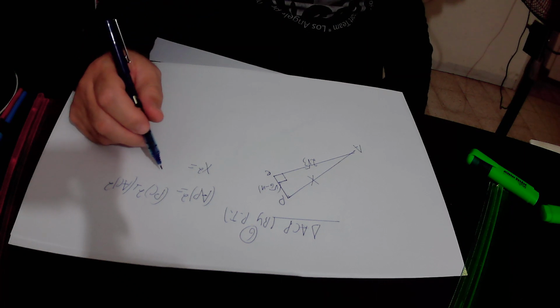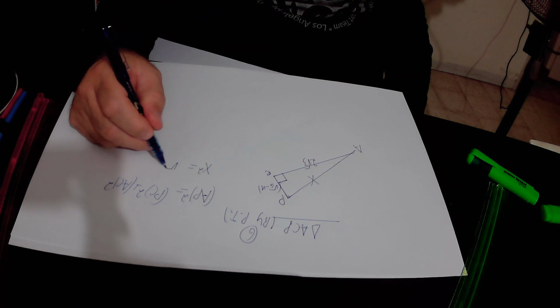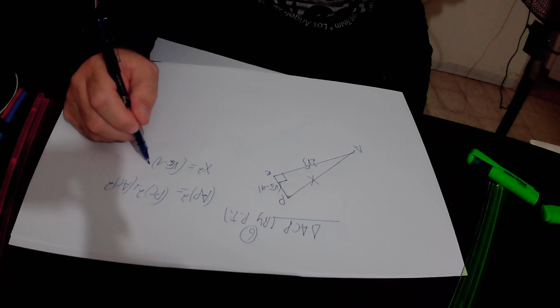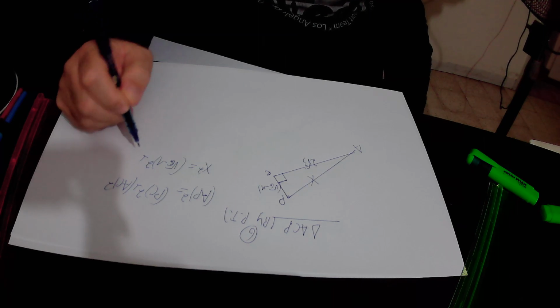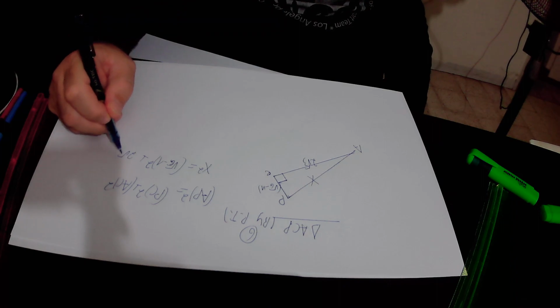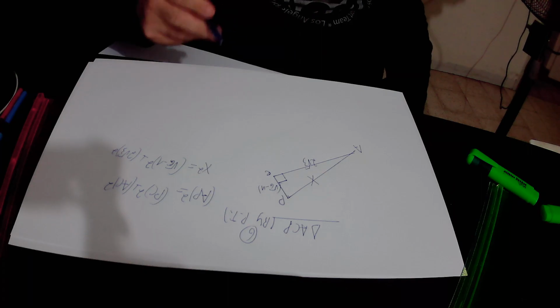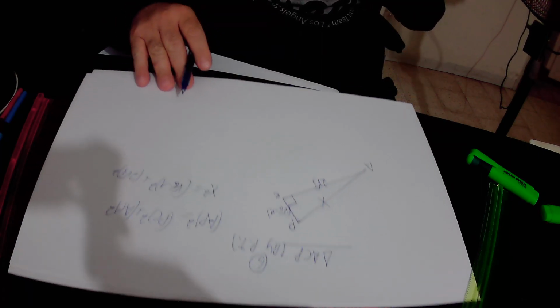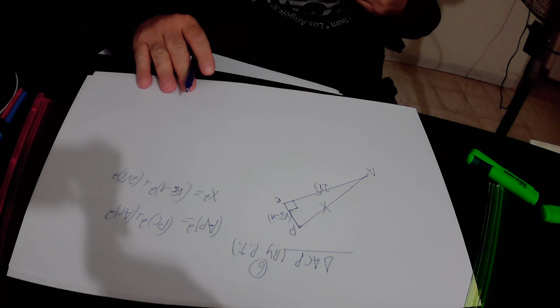And it is equal to PC squared. PC equals the square root of 6 minus 1 unit. Therefore, x squared will be equal to the square root of 6 minus 1, squared, plus AC squared. AC equals 2 times square root of 3, therefore AC squared equals 2 times square root of 3, squared. So in conclusion, x squared equals the square root of 6 minus 1, squared, plus 2 times square root of 3, squared.